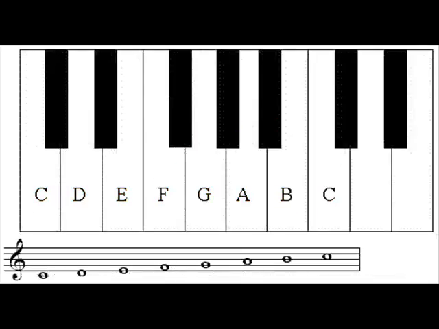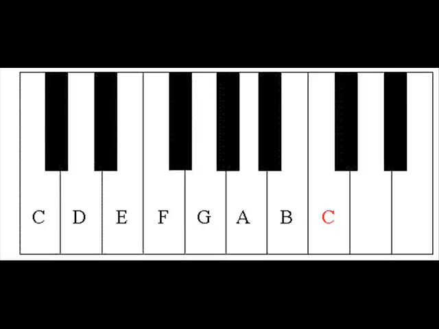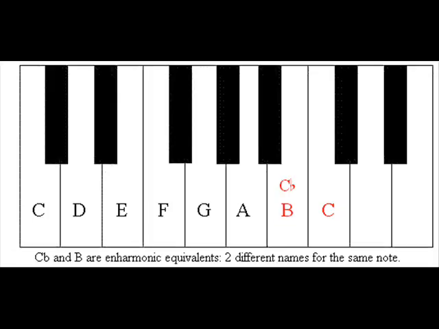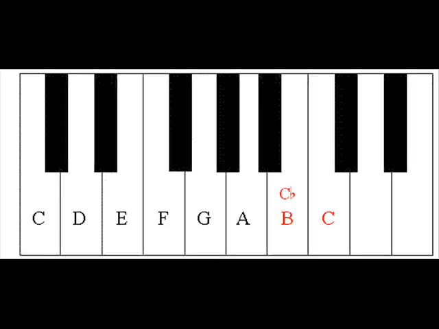On to flats. We'll start at the top with C. To arrive at C flat, we move down to the nearest adjacent note, but find no black key to move to, so we move instead to the nearest white key, B. Therefore, C flat and B are two different names for the same note, or enharmonic equivalents. We now move easily down through B, B flat, A flat, G, G flat, and to F.